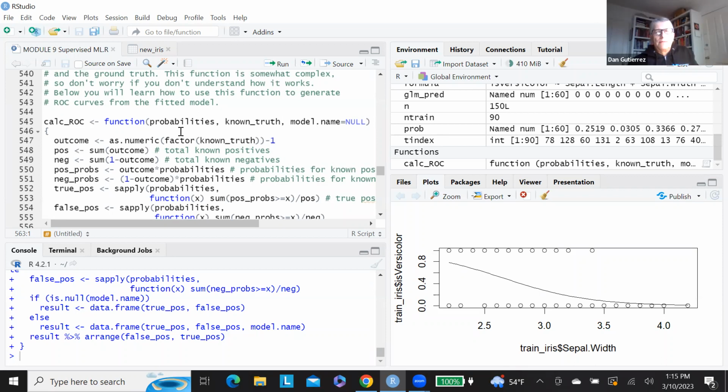So those are predicted probabilities and actual, or AKA known truth, ground truth, sometimes people call it. And then there's a third argument where you can give it a name. You can give the ROC curve a name to match the name of your model. That's all.